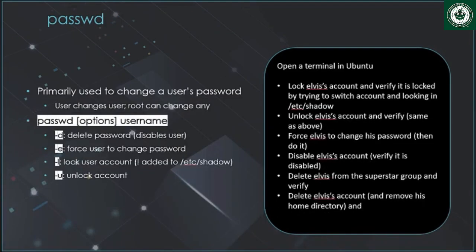So I just showed you how to add a password to Elvis using the useradd -p option. That's good, right? No, it's not good. It's not good because that password was added unencrypted to the shadow file. So if anyone can get access to it, they can see the password unencrypted. That's bad. So what did we use instead? We used the passwd command to add a password safely for Elvis.